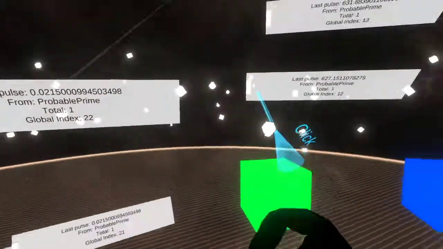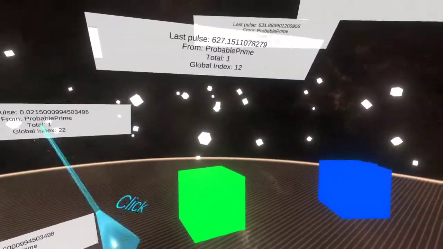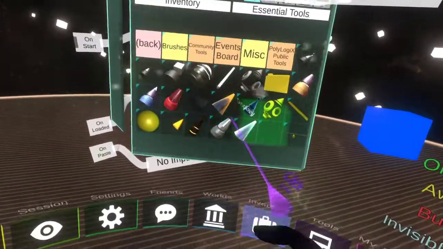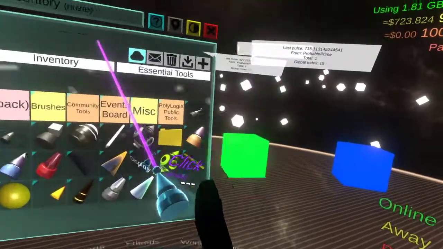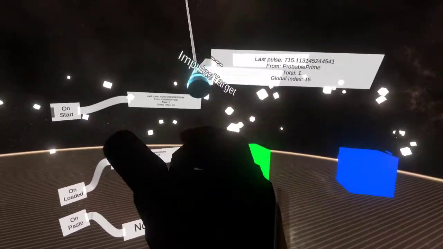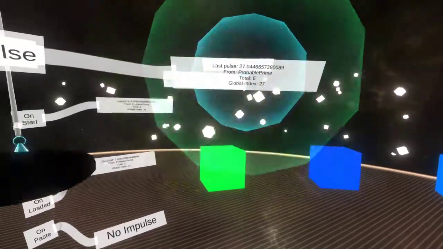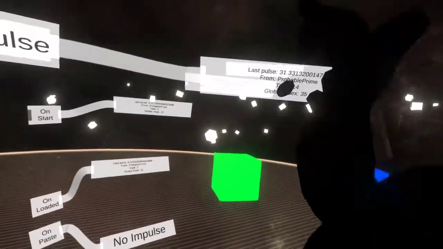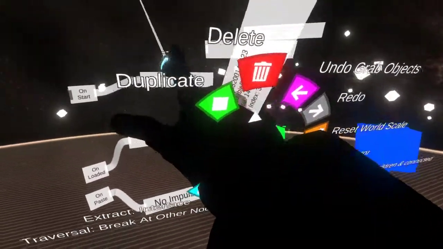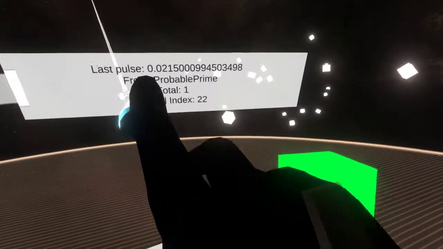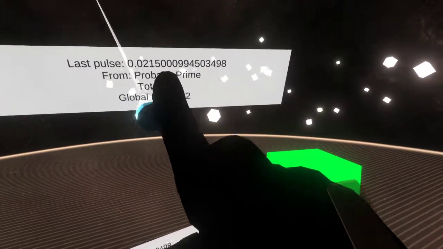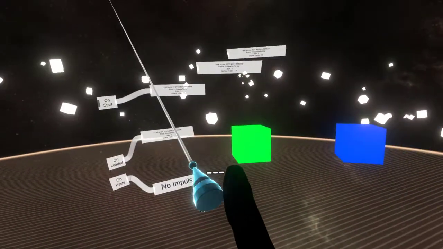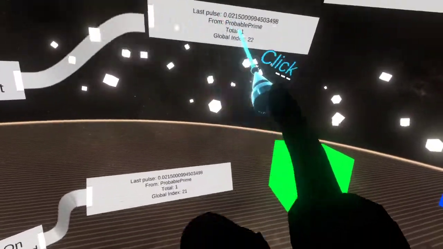On these display nodes, the last pulse is the tick interval that it happened on. You can test that by going to one of these display nodes here, pulling out just a white, and then you can pulse it. You'll see that this is constantly going up every second, as that's how many world seconds were happening before the pulse occurred. And so here you can see that very short time, barely even a fraction of a second, a microsecond or a nanosecond, I don't remember. Shortly after the world started, this one fired, and it fired once.